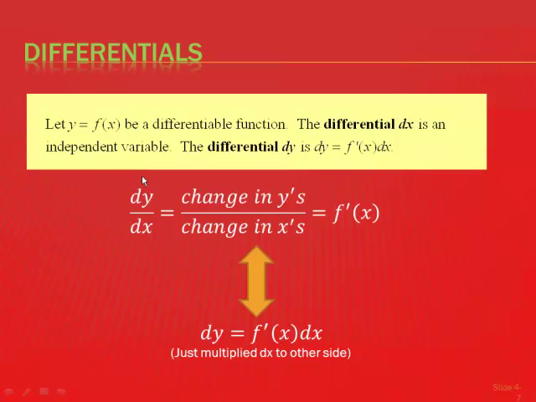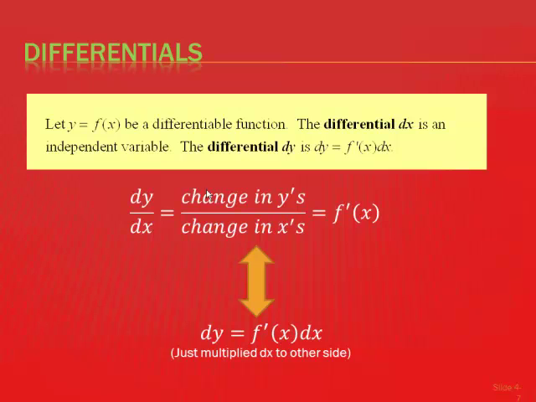We should all recognize that the derivative is equal to dy over dx. Okay? And we also understand that dy refers to the change in y values over dx, which refers to the change in x values, which gets us to where we have a tangent slope line. So that is the derivative dy dx.